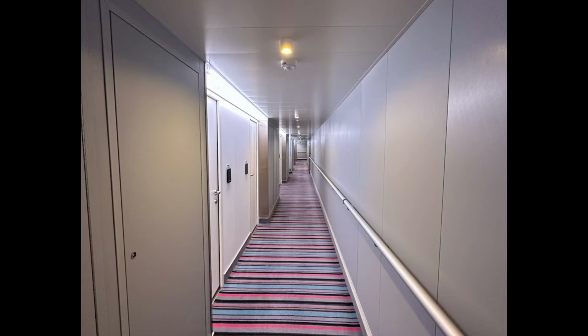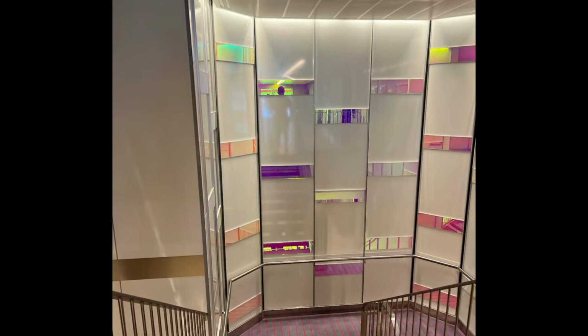So we've had a lot of great options for food. To your point, there's a lot of gray. There's obviously a lot of red everywhere you look on the ship, but to counter that, there's a lot of gray. The main hallways to the staterooms are very drab, very bland. The carpets are nice. Sure. The main stairwells are all gray. And so, to your point, I agree that it's not the prettiest ship.